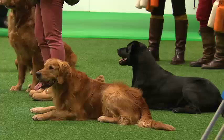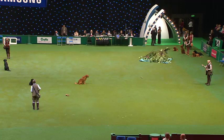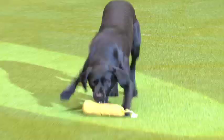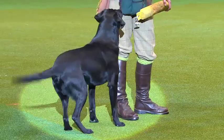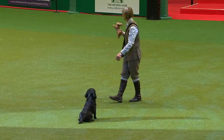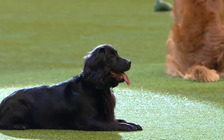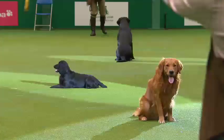Now again, something you might not conventionally think of as Gundog training, but we use toys and teddies and creatures of all sorts to begin with our puppies and our young dogs. Because it's fun, it puts a smile on my face, let alone my dog's face. But it also takes that seriousness of the dummy out of the equation and takes the pressure off the dog. As soon as we put a dummy in our hand, we put a Gundog hat on, we all get a bit serious, and then the dogs feel pressurized. So we use these teddies. That's Richard the recyclable rabbit, by the way, and this is little baby Philip, Philip the pheasant.